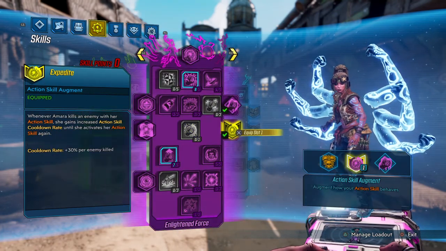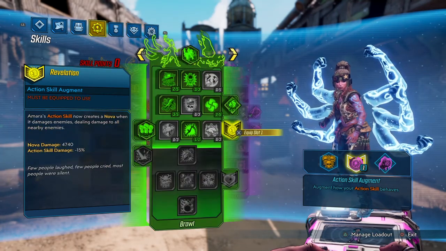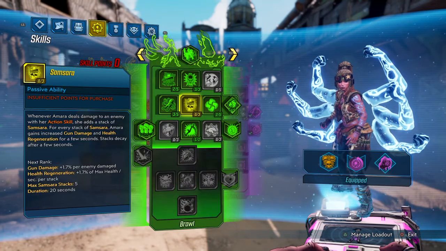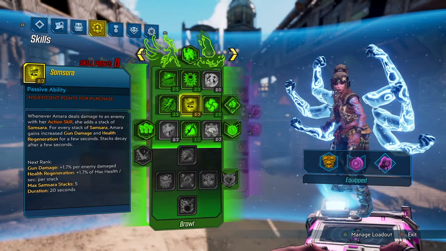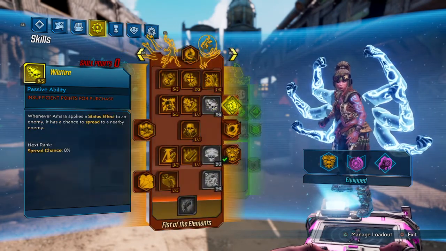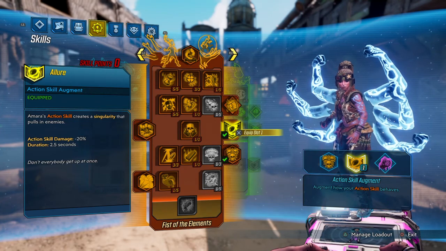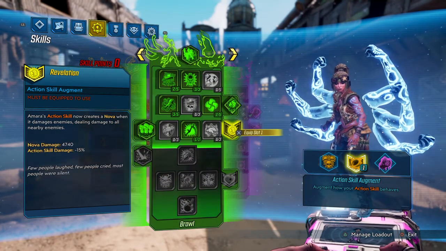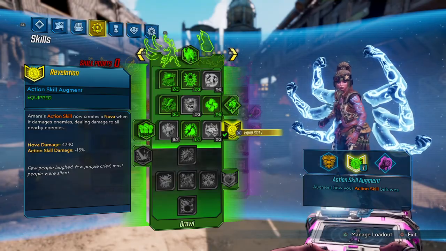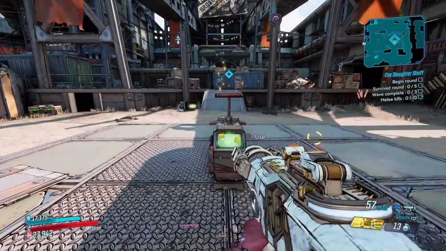I use the expedite. I don't think it actually works with ties that bind because it's technically not action skill damage, because Samsara actually doesn't work with ties that bind. But I have it anyway. But you could do Allure if you want. Actually, this might be better. Who knows? Whatever. Anyway, let's get it.